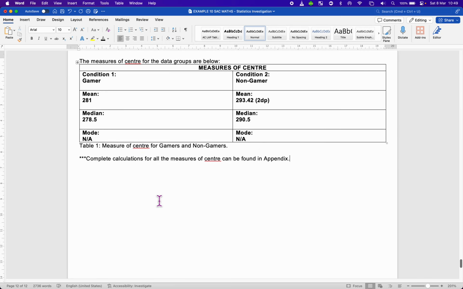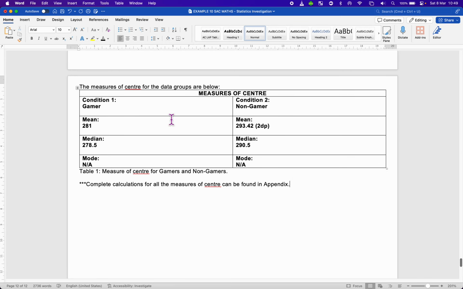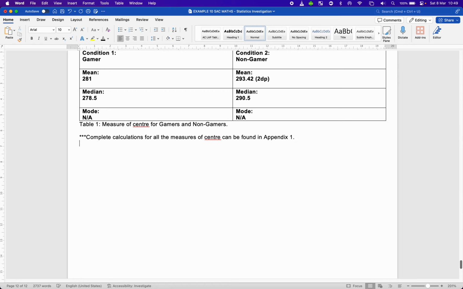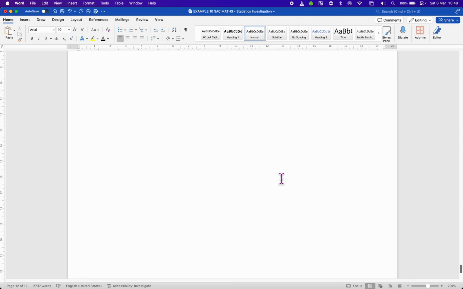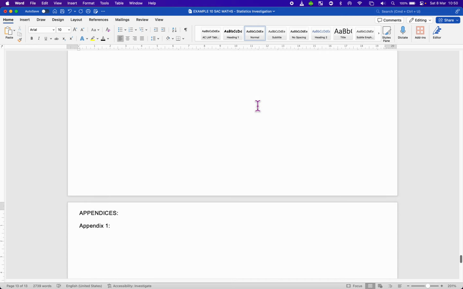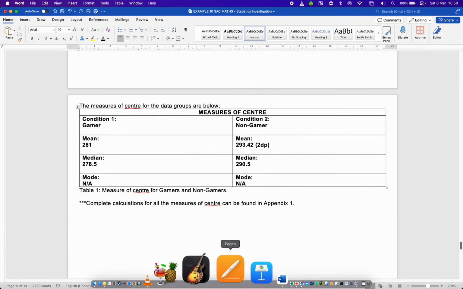We currently don't have any appendices. We need to put the actual maths that was done for this table into the assignment, but not to take up your page numbers. So I'm going to make an appendix now that contains the maths here, which is actually just a spreadsheet formula because you use the spreadsheet to find that. Appendices, appendix 1. So this is how you make an appendix when you're using a spreadsheet.